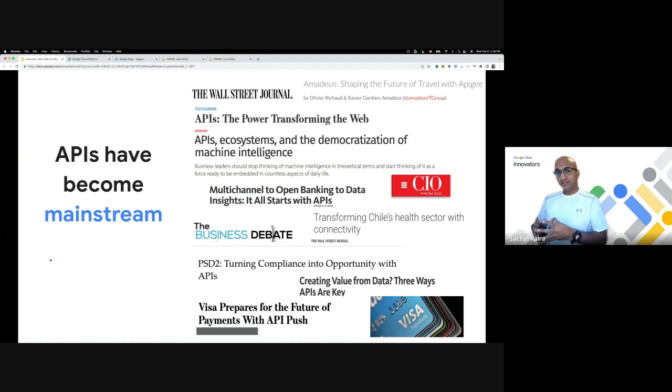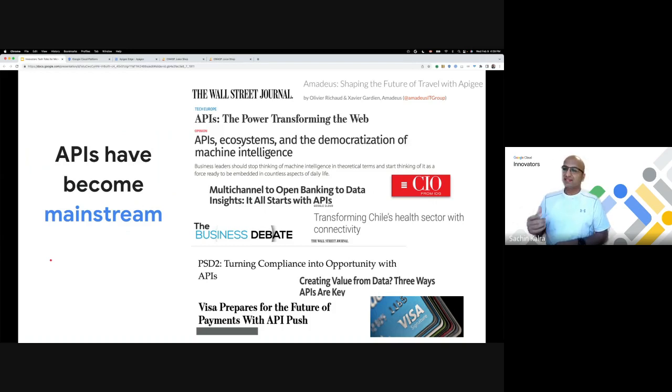Today we are seeing that APIs are becoming the mainstream to expose key business services, and organizations are really seeing the benefit of APIs coupled with the microservices architecture, coupled with serverless code more than ever before.